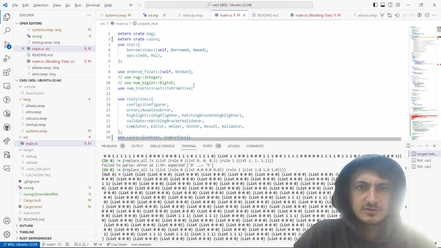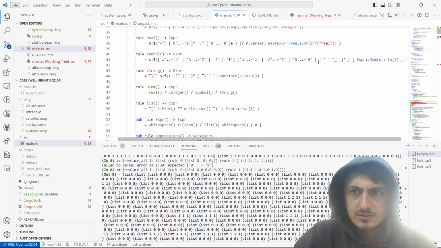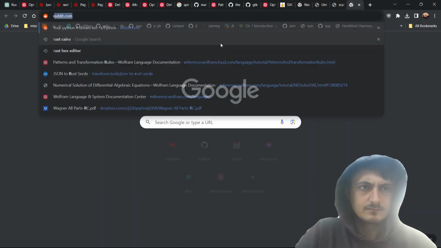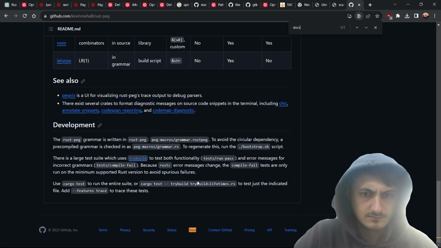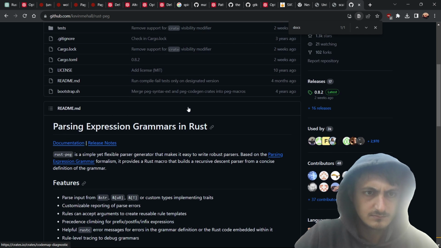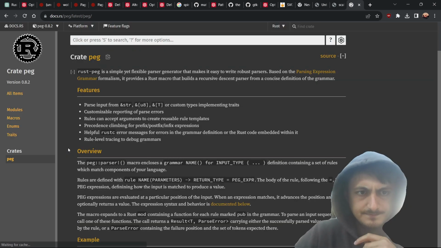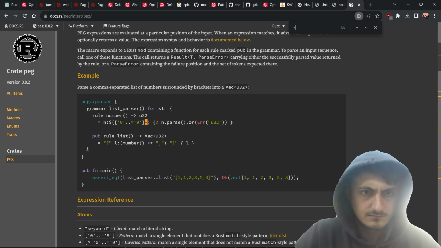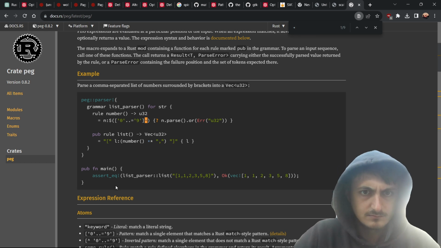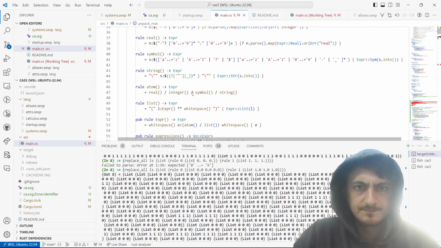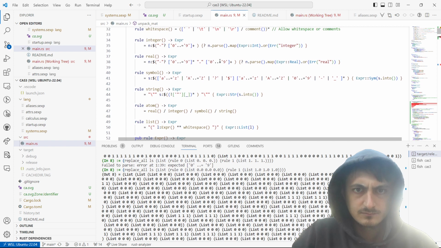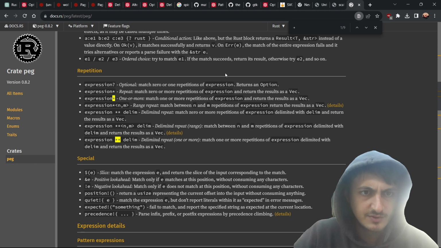But I want to change the parser real quick. One or more. Real needs a dot, but what do we need? 0 or more?